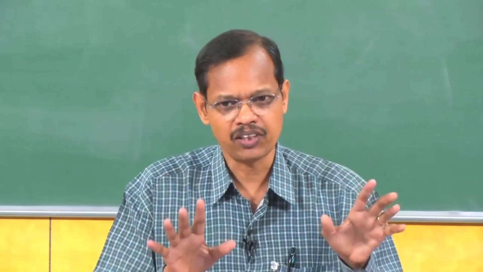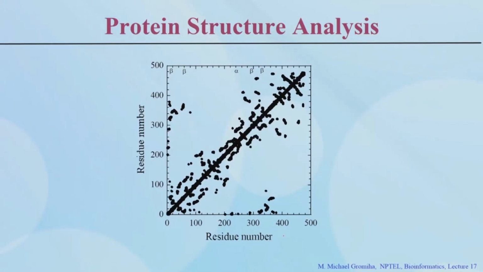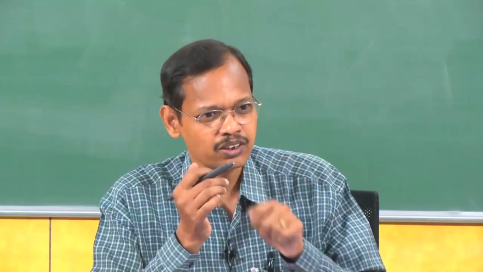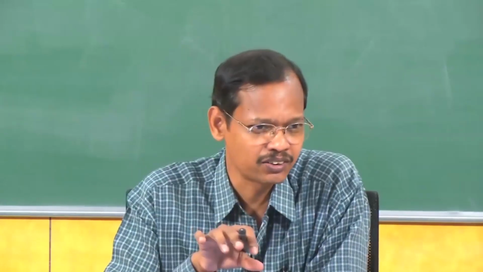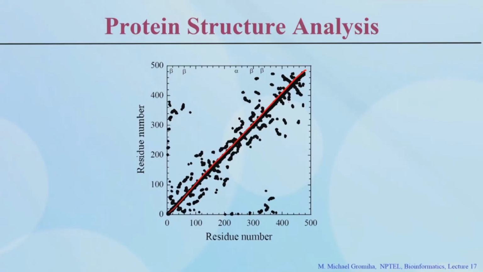This is the example of the contact map I showed earlier. You have the amino acid sequence on the x axis and the y axis, and you put a dot if i and j are closer than a specific threshold; otherwise it is blank. If you look at this graph, what can you infer? The diagonal is always present. What does it mean? Nearby residues are in contact because of van der Waals contacts. So 1 and 2, 1 and 3, 2 and 3, 2 and 1 are always in contact.